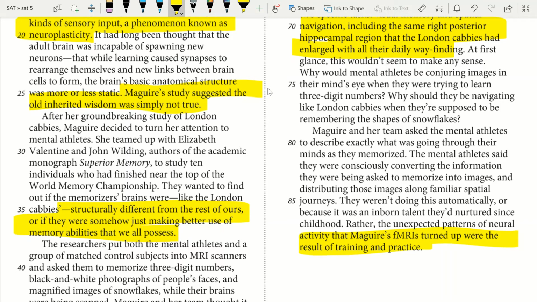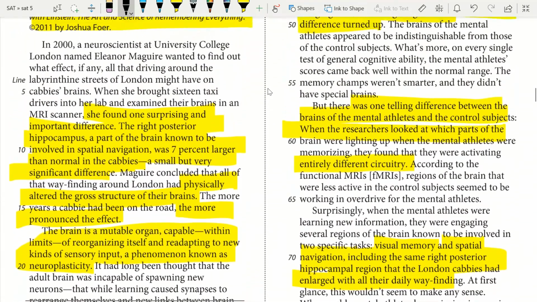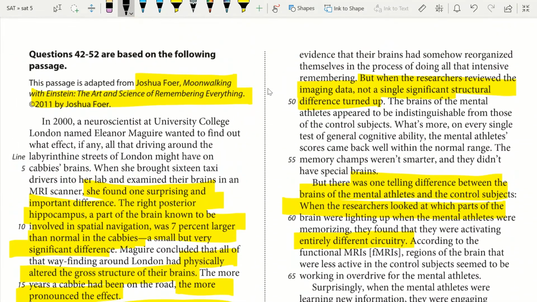Alright, so let's go through why I highlighted the things I highlighted. That way you can get an idea of how I approach these science sections and what I would underline if I were taking the SAT and going through a science section. So let's go ahead and get started up here. Okay, first thing, obviously introduction. I do this every single time. Always underline the title and the copyright year as well as the author, right? So if I have a written year, the date it was written or published, I do that as well.